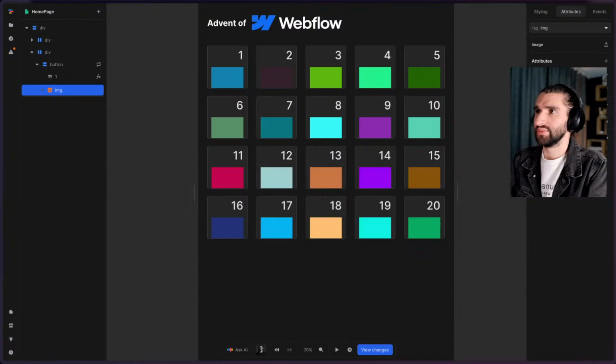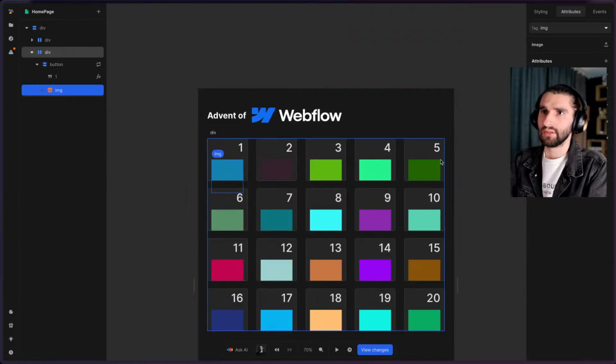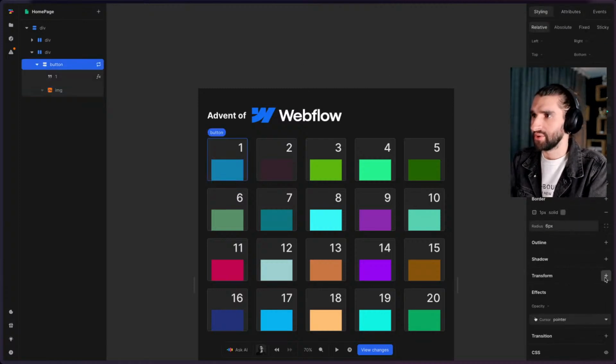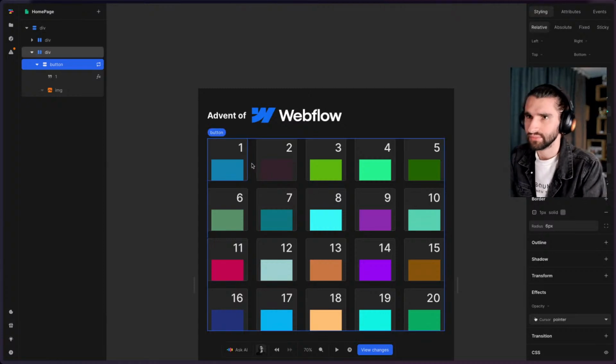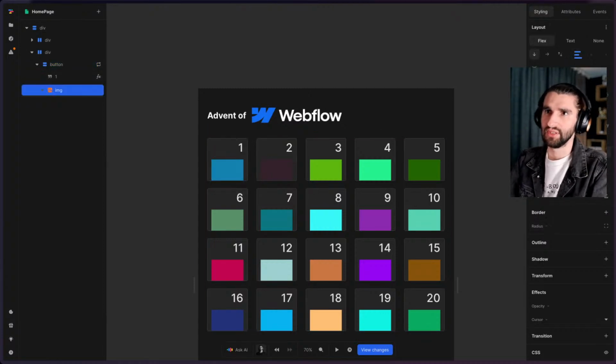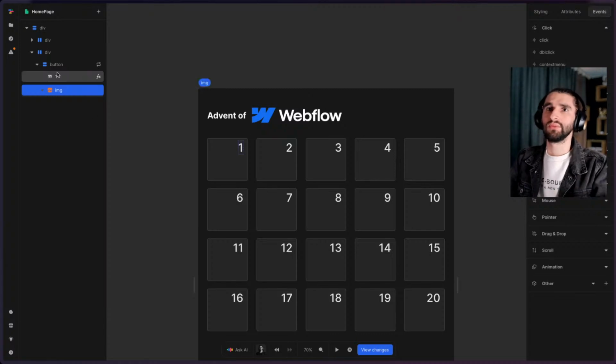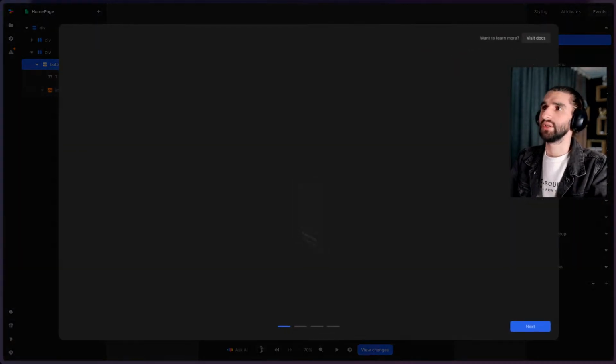So far, so good. All right, so I'm not gonna do the door opening that we had with the 3D transforms. I don't know if I can do this here. Apparently I can. Maybe we'll do it after we do the basic logic. So I want to be able to click this to show the image. So I'm gonna set this to none by default. And now I want a way that when I click this, this image should be visible. So let's do here on click.